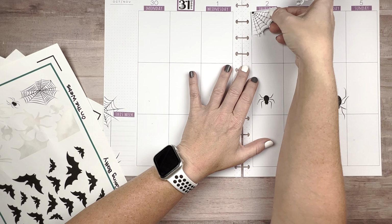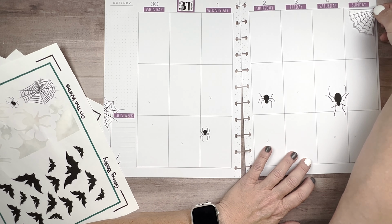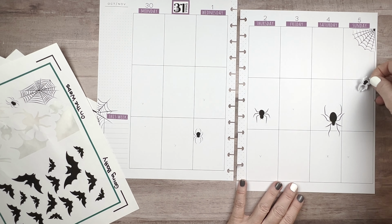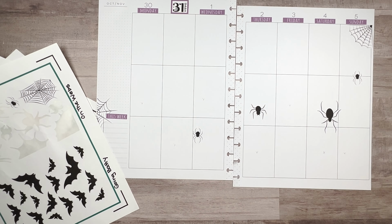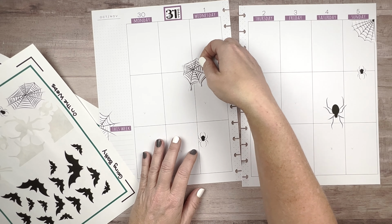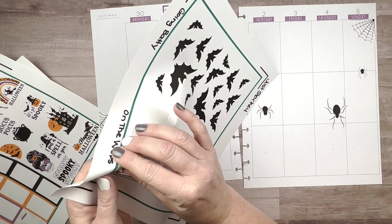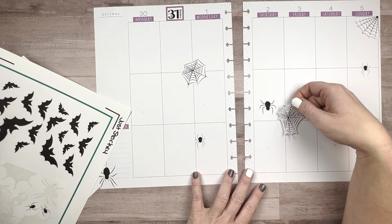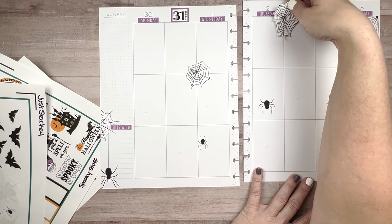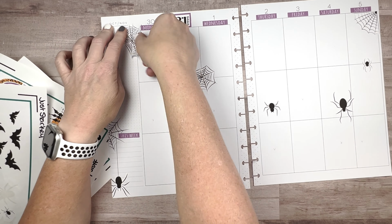And I have to laugh because just placing these black and white spiders and the black and white cobwebs took a long time. I definitely didn't spend more than a half an hour on the whole spread. However, it was weird when I'm watching this back how long it took me to decide which way the cobweb would go and where the spider would go. So I did speed this up quite a bit just because it was painful for me to watch and I didn't want you to have to watch it in real time. I really made this harder than it needed to be.